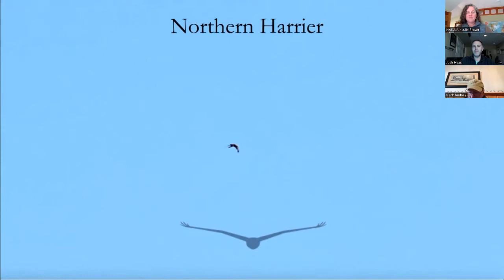If I didn't mention it during the last slide, we're going to start to see that modified dihedral in the bird, similar to golden eagle, turkey vulture, things like that. There it is. The wing goes up away from the body and then flattens out from wrist to tip. And right now we should start to see that bouncing basketballs as the bird starts to flap in active flight. It's quite slow relative to the other raptors that are coming through, and it's just very smooth. Steady, smooth, looks like it's bouncing basketballs on the wing. Beautiful bird, very buoyant. Even in active flight and glides, you can see it teetering. It's very buoyant in flight.